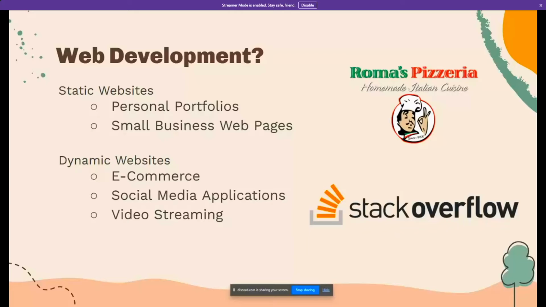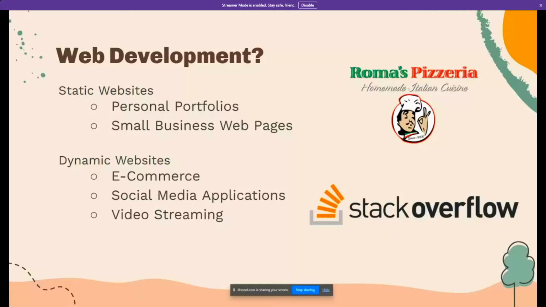The second type is a dynamic website. To put it simply, dynamic websites are sites where the content can change depending on the user who accesses it, or a number of other variables, like with weather sites. The weather changes depending on the minute, so it displays a new weather every minute. There are also other examples of dynamic websites like Amazon, Twitter, and Netflix, and these are all considered dynamic.